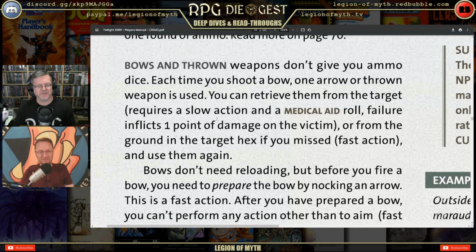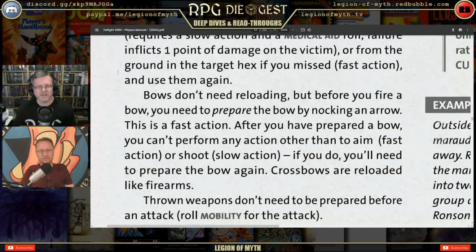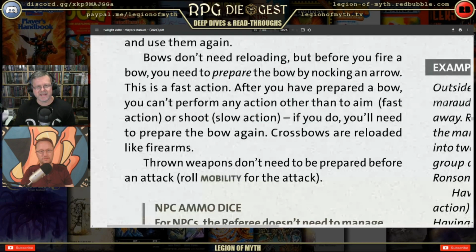Or you can pick it up from the ground in the target hex if you missed, as a fast action. Bows don't need reloading, but before you fire a bow, you need to prepare the bow by nocking the arrow. Basically, it's just a terminology thing. This is a fast action. After you've prepared a bow, you can't perform any action other than to aim, another fast action, or shoot, which is a slow action. If you do, you'll need to prepare the bow again.